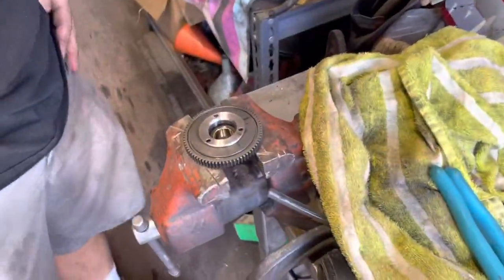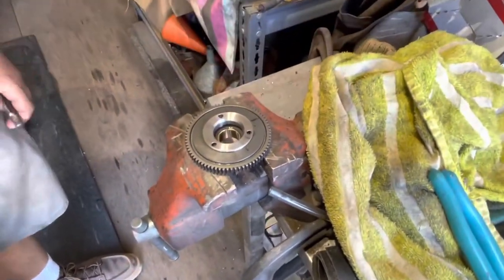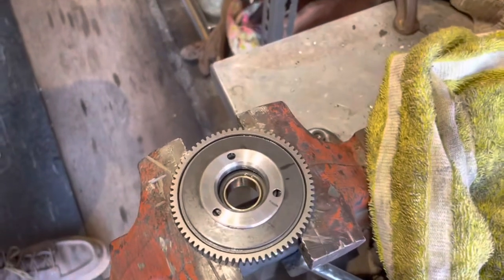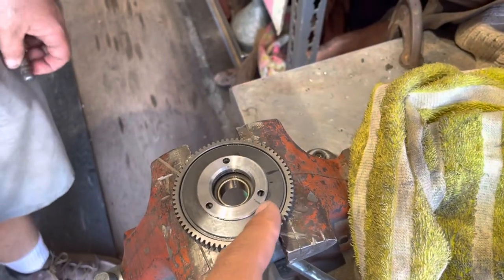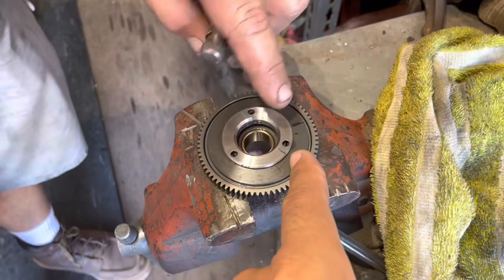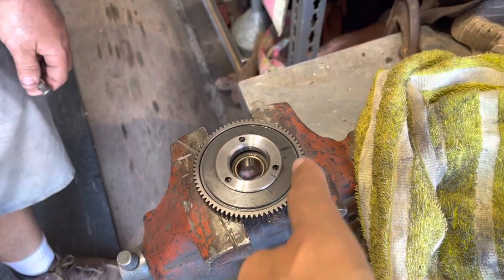All right. Okay, I didn't record. Sorry, guys. So this is what we did. The write-up that I saw this on says to turn it an eighth or a quarter of a turn. So if you were to cut this in four quarters here, an eighth would be somewhere in the middle, somewhere here. Less. Ignore that one.